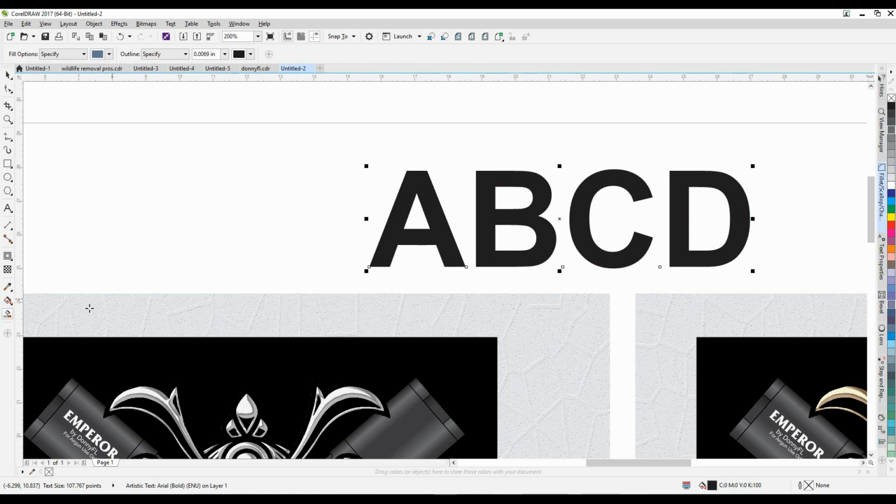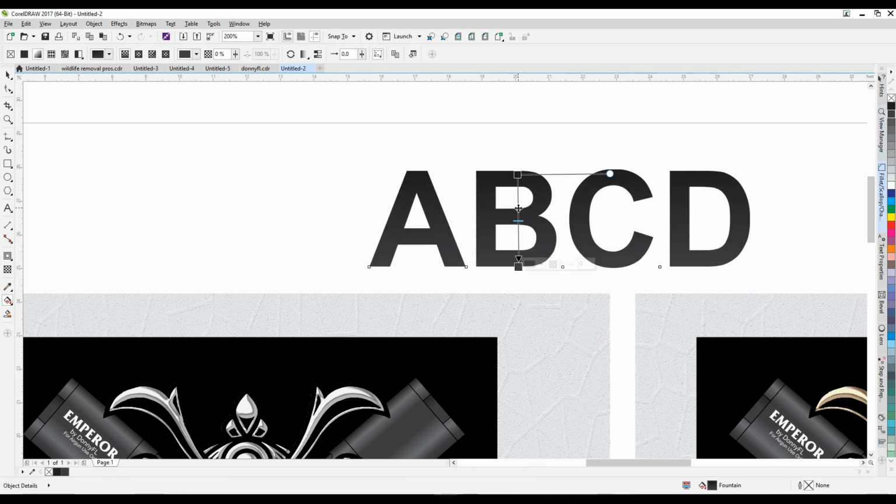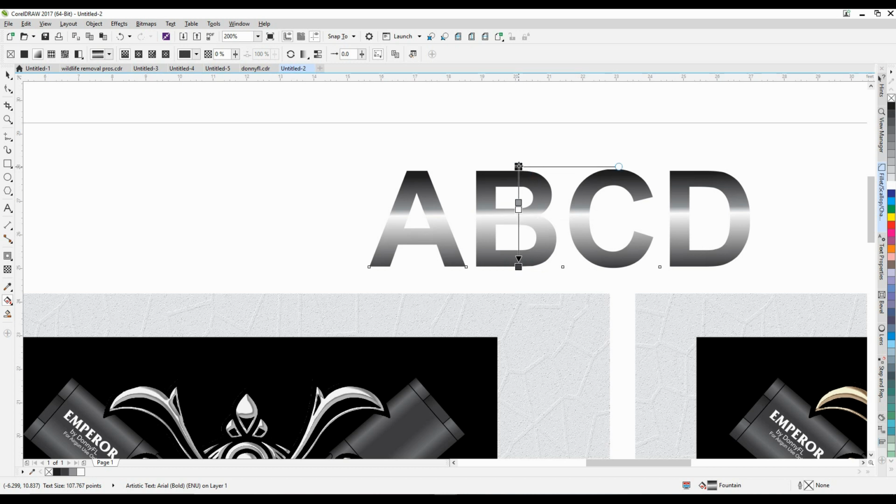And then what I do here is I go over and use the interactive fill tool, and I go from top to bottom, and I make the bottom black also. What we're doing is actually mimicking the chrome that we want it to look like, and then highlights and so forth. Okay, I'm happy with this just for this demonstration. I should put that blacker there. Okay, so that's good there.